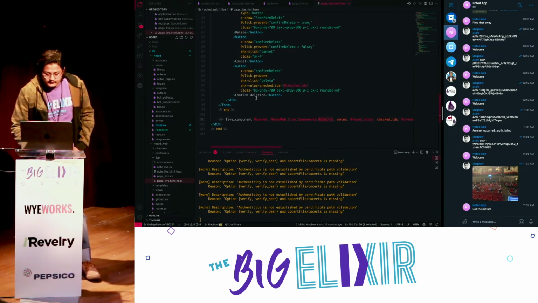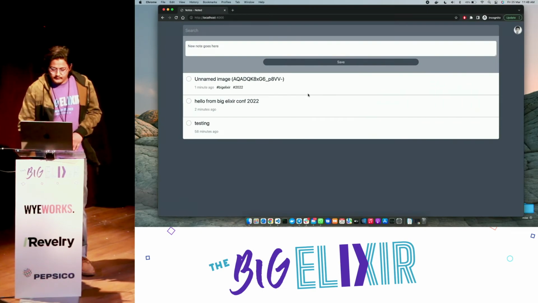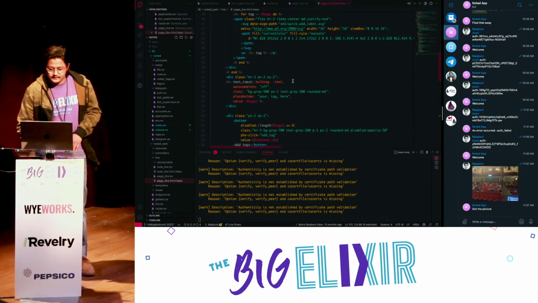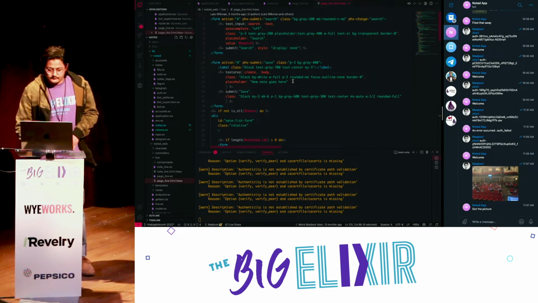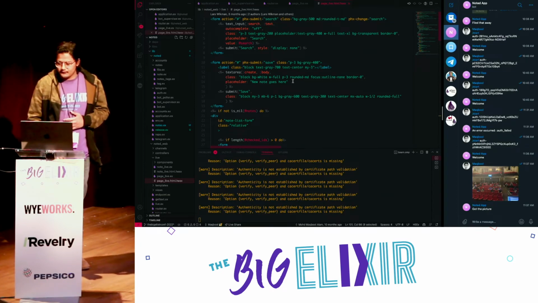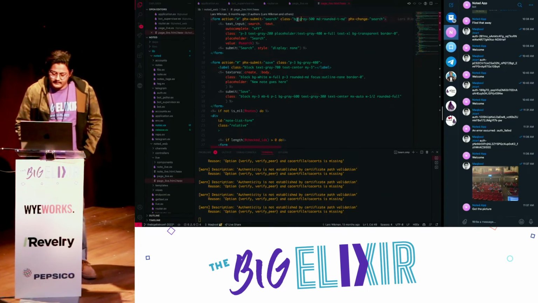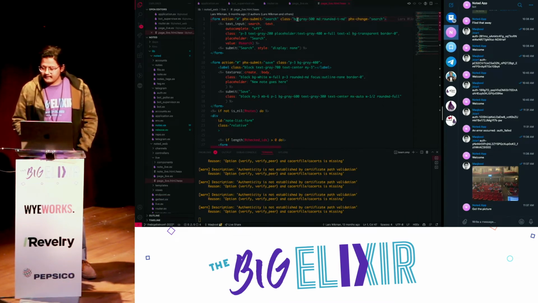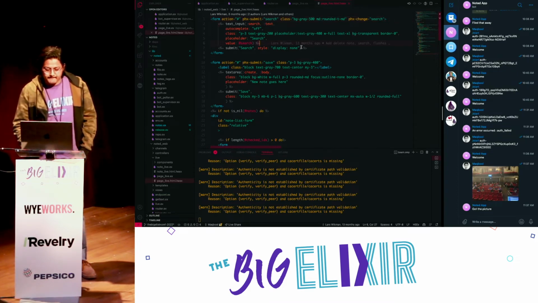The main page, for example, is powered by this particular LiveView template, page LiveView hex. We have a very straightforward form. Of course, it's powered by Tailwind. So for the styling, you can give particular class names and it's going to do the styling.